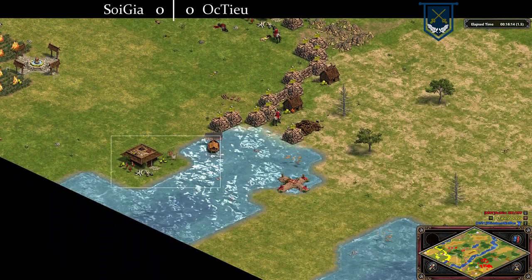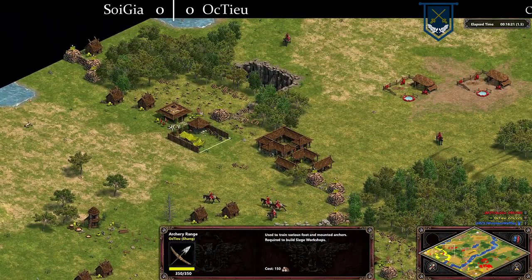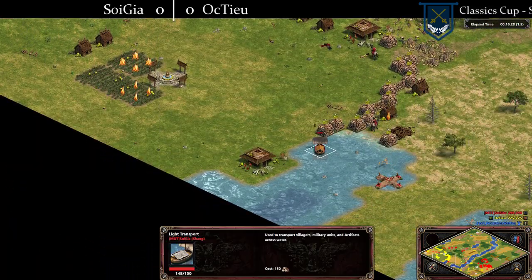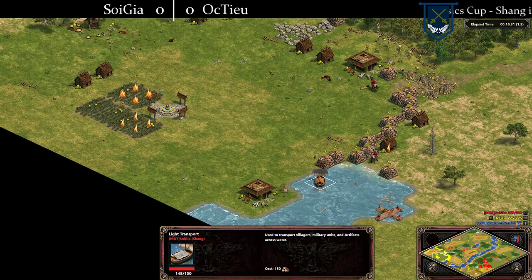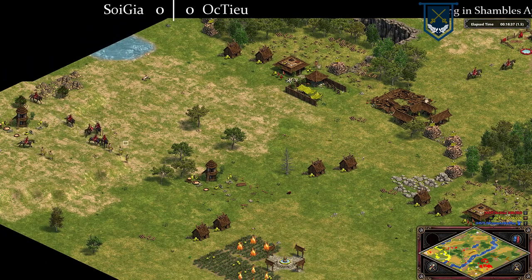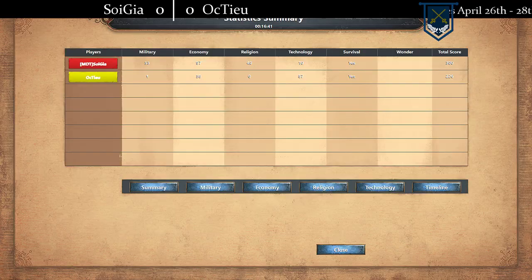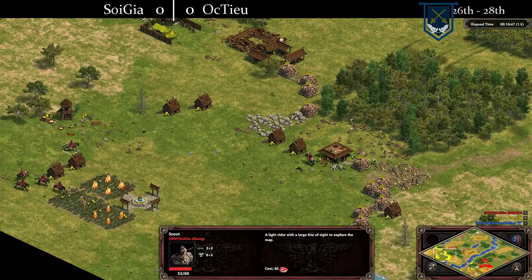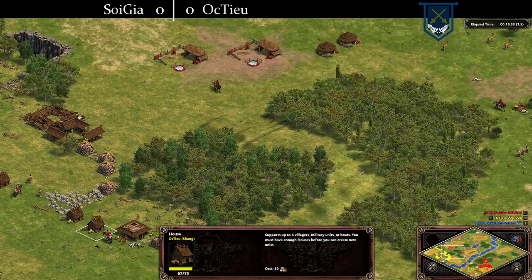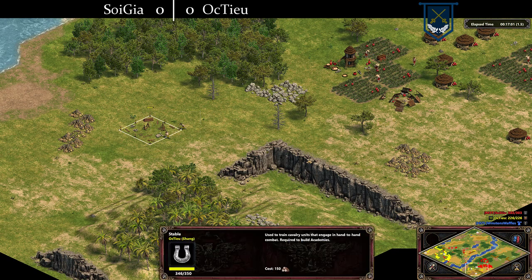OcTieu, with this storage pit and the 3 shorefish, was able to get a really fast bronze time off of a rush, but also it provided a doorway for SoiGia. This doorway, and it is causing issues. The wheel upgrade is in, but is it just too late? I mean, scouts are fast too. Like, he's got nowhere to go with his economy, you know? He's got nowhere.